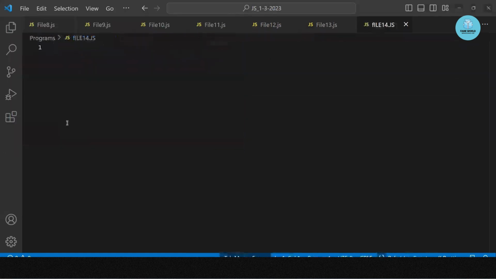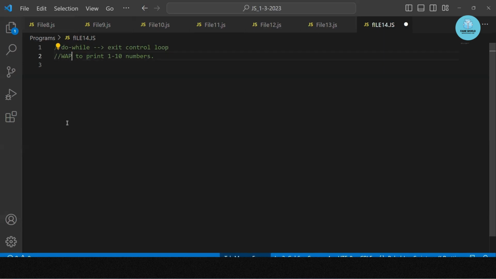Okay, just creating this file. Here I'm taking do while. Do while is considered to be exit control loop. So here I'm just taking the same question, that is write a program to print 1 to 10 numbers.